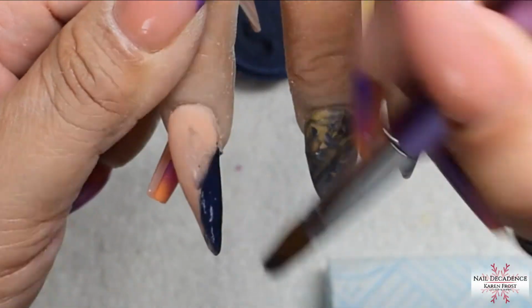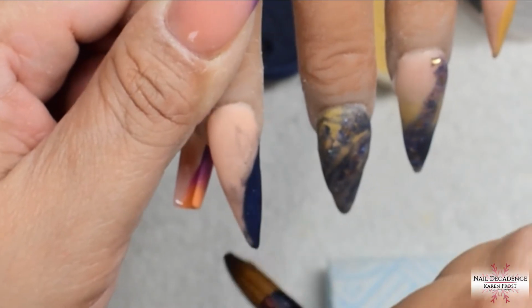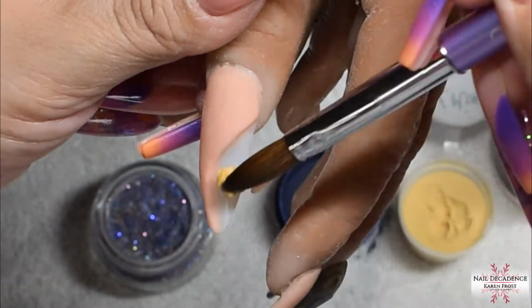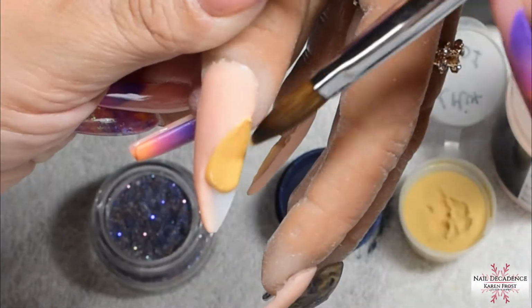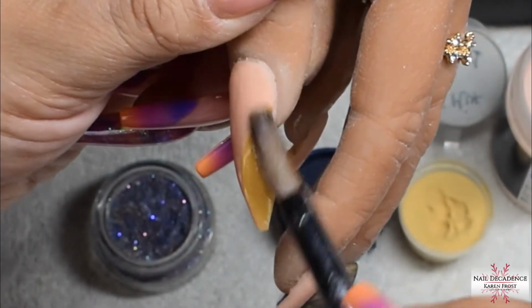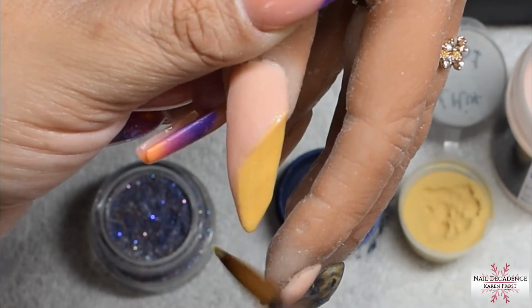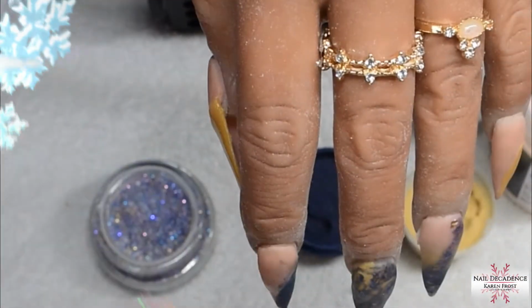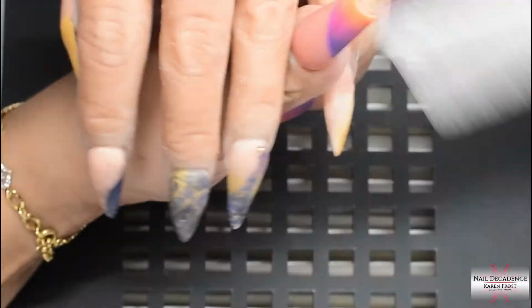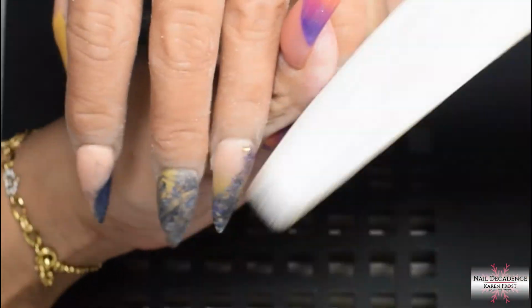And now, as you can see, I'm filling in the gaps where I made my swooshy cutout colour block designs. It doesn't matter if I go over the nail bed colour because I'm going to file these in to reveal the colour block cutout design. So pushing that right up to the wall, and if I go over a little bit, it doesn't matter, not in the least. Like I said, I will file it in. Not a problem. Just adding a couple more beads there, make sure it's nice and filled in. Once those have dried and set enough, I will file those colour block lines in so that we get a nice reveal.